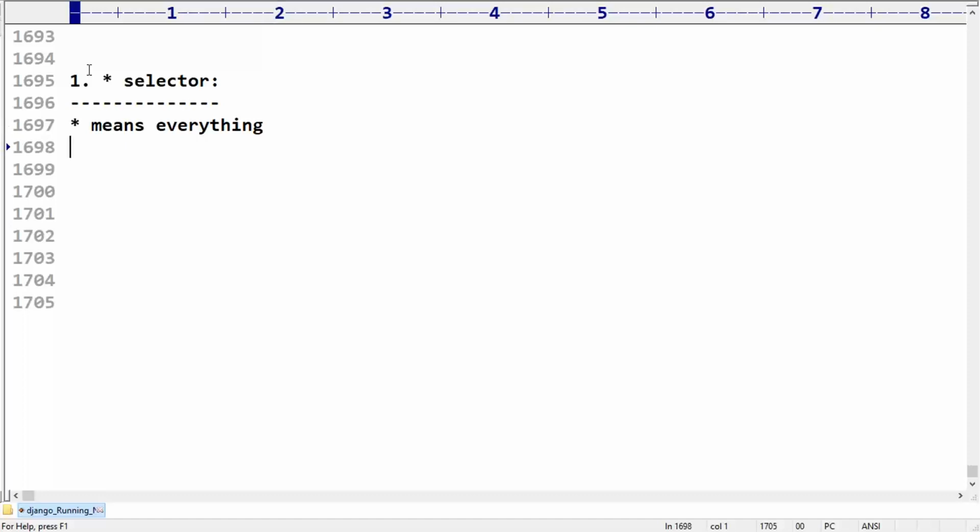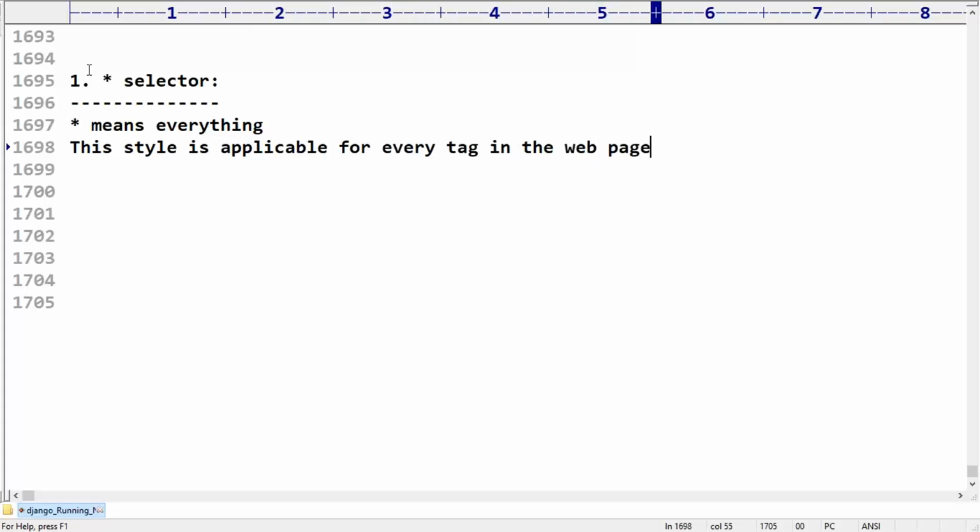All. This style is applicable for everything in the web page, for every tag in the web page.